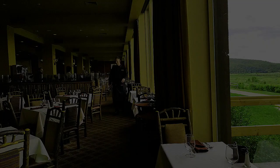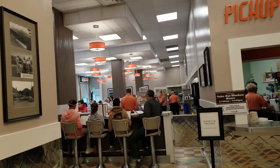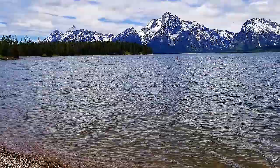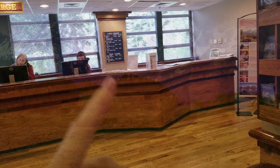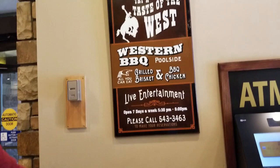They also have a little grill that you can eat at. Very 60s. Stop by the concierge's desk. You can get raft trips and lake cruises and bus tours. They have lake cruises that range from $25 to $42 and bus tours that are anywhere from $50 to $200. They also have these great barbecues by the pool. Poolside with a band. How fun is that?